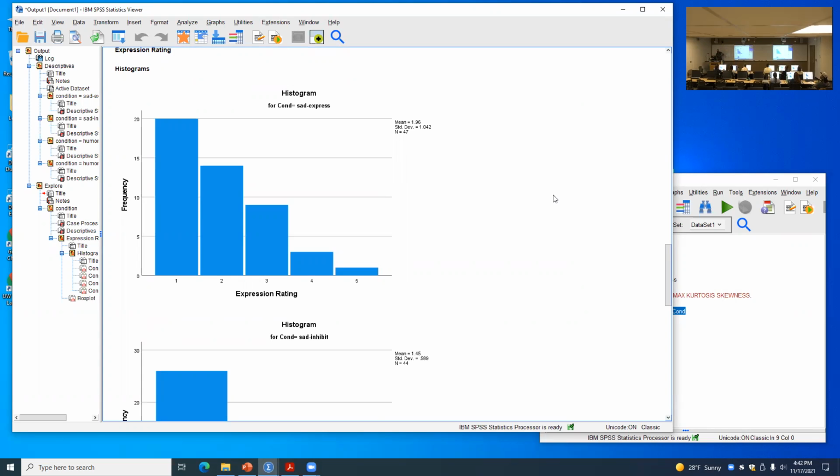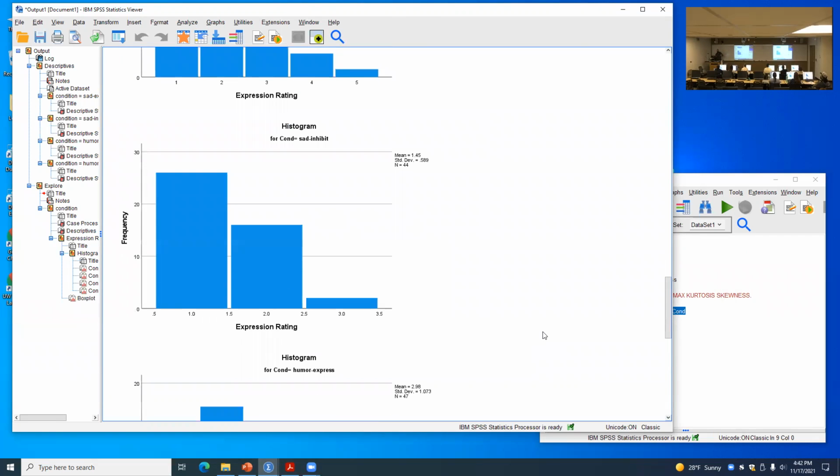Okay, so we got that. Dropping down. Okay, what's happening here? So this is sadness inhibit. Matt, what are you seeing here? Yeah, which means what? Are we getting people in the inhibit condition expressing large amounts of behavior? No, right? The max score we have, it looks like we probably got one person who got rated as a 3, and after that, there's not much else going on, right?